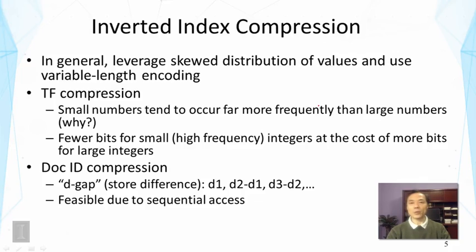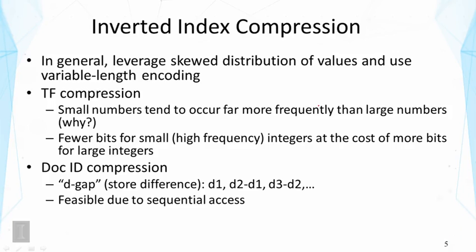And this is also possible because in order to uncompress these document IDs, we have to sequentially process the data, because we store the difference. In order to recover the exact document ID, we have to first recover the previous document ID, and then we can add the difference to the previous document ID to restore the current document ID. Now, this is possible because we only need to have sequential access to those document IDs. Once we look up a term, we fetch all the document IDs that match the term, then we sequentially process them. So it's very natural.